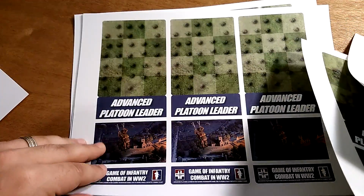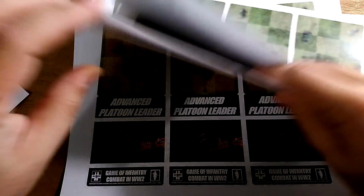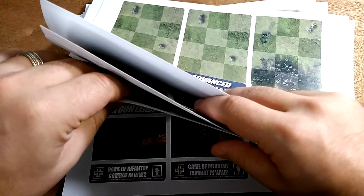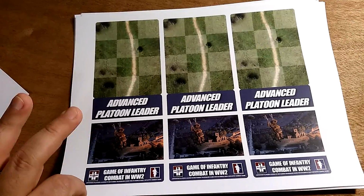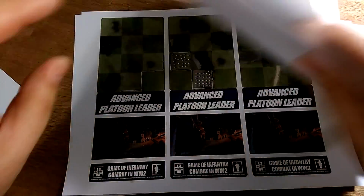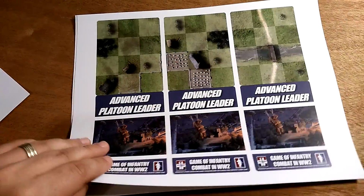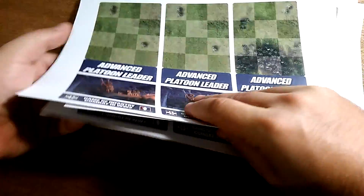Little orchards, hills, fields, cultivated fields, cornfields, wheat fields, little open areas with roads, more roads. There you go, little building sections, little bridge, river section there, church, little villages. So quite a bit of variety, which is great.